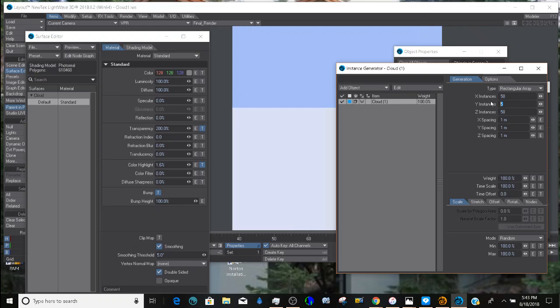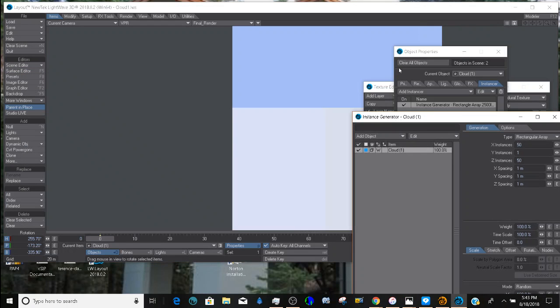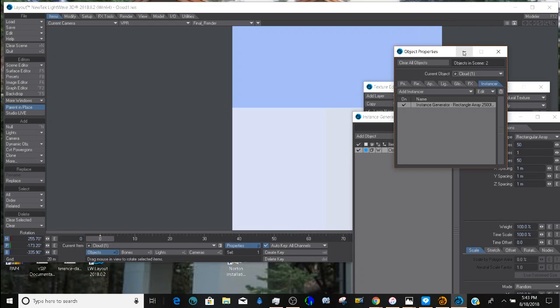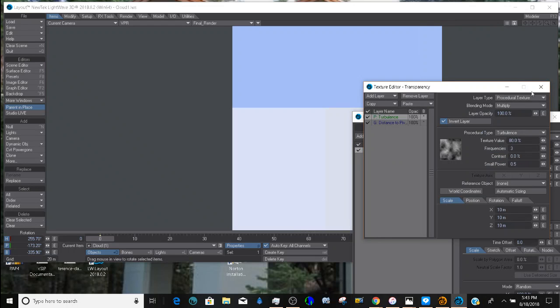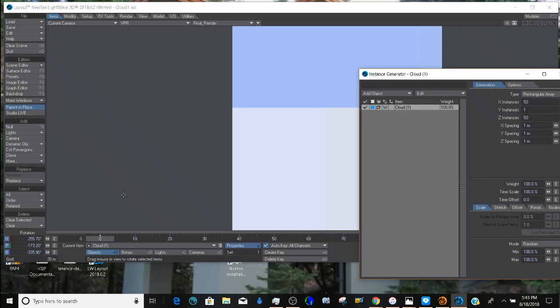Maybe 1y. Get rid of that texture for now. What is this? This is that turbulence again. What happened?